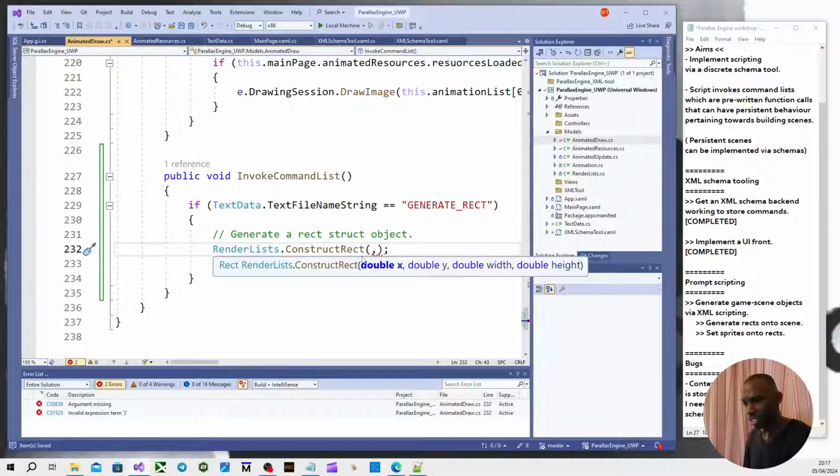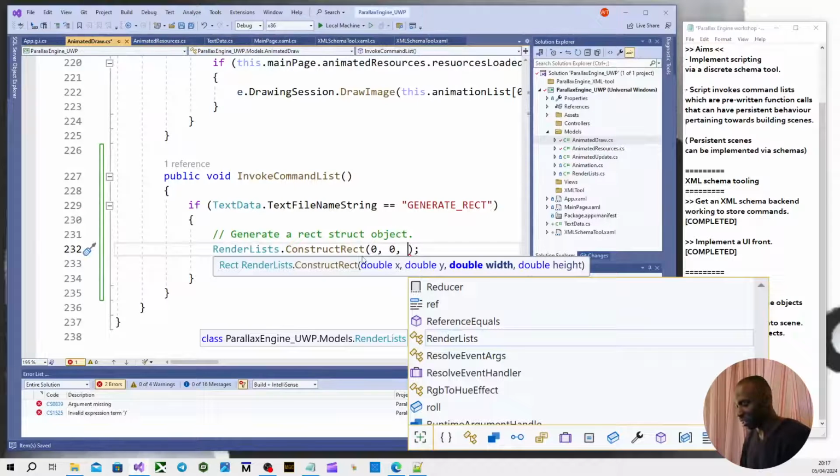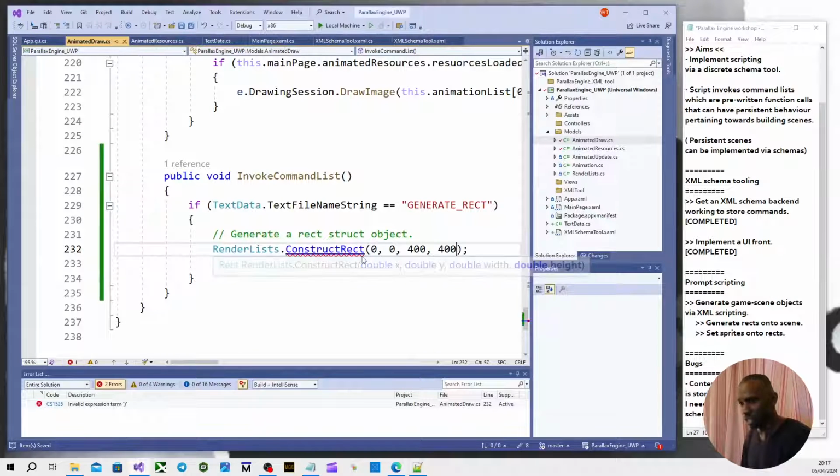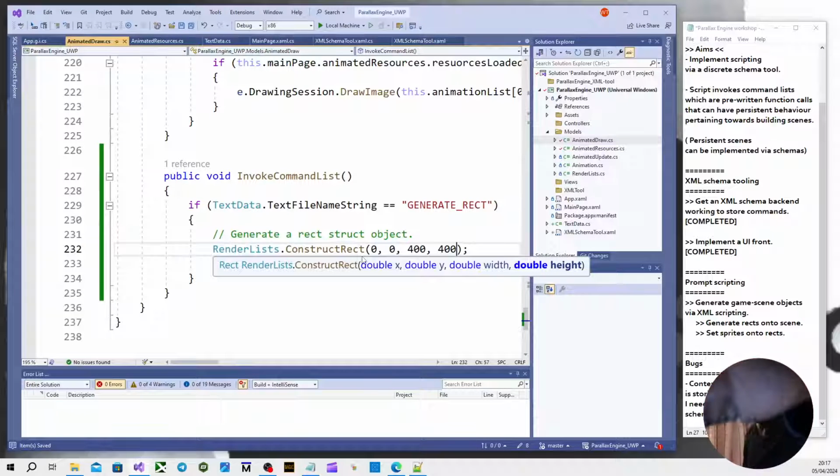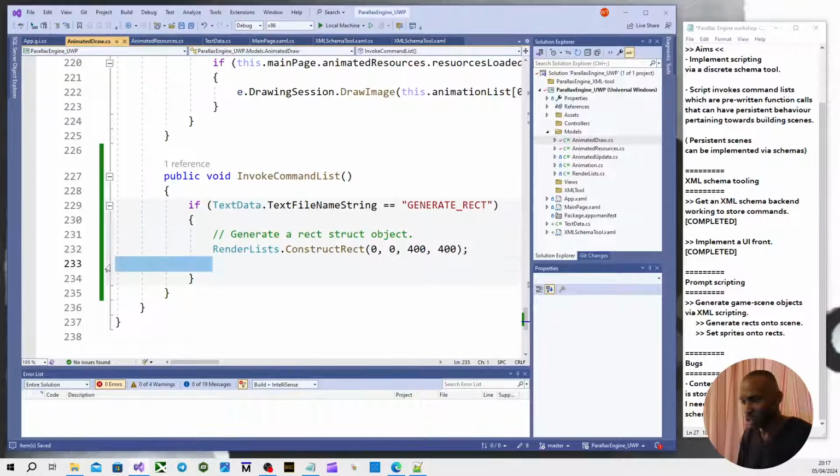So I just pass my x position. I'm just going to put it as 0 for now, 0 for y, and dimensions of my rect I'll say 400 by 400 like this. I'm on 20%. Sorry about that, guys. I'll swipe in my tablet there.